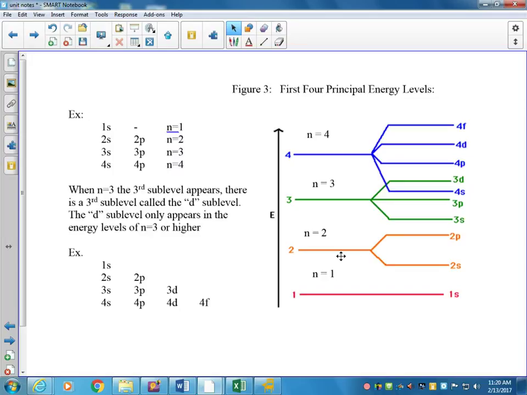And this actually fills in the periodic table. 1s, that's hydrogen and helium. 2s, that's lithium and beryllium. 2p, boron to neon. 3s, sodium and magnesium. 3p, aluminum all the way to argon. And then 4s is your potassium and your calcium. And then we jump down to the 3ds. That's your first transition metals, right? From scandium all the way to zinc. Okay? So we fill out these energy level diagrams.